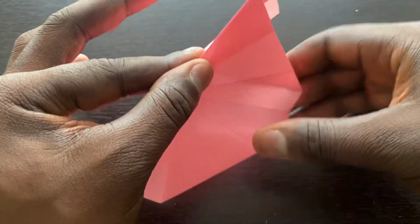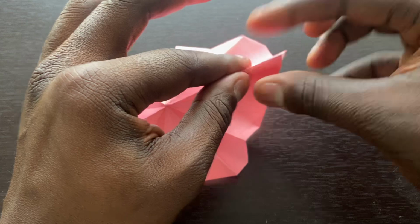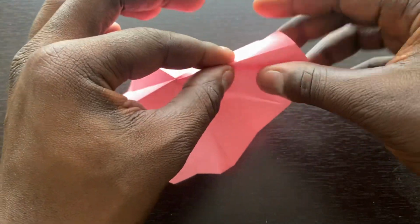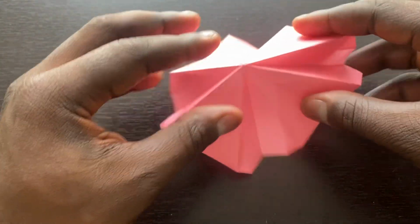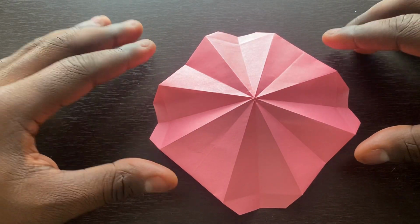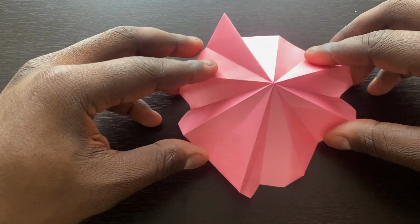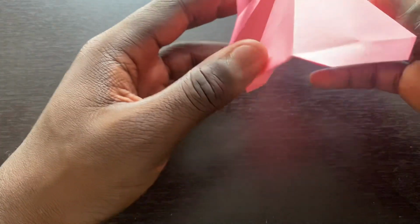go around and pinch so that all those lines are creased really well, because that's going to help us when we try to squash this and collapse this model. So right now, see how all the creases are really sharp? Now what you can do is we're going to push all these folds to the center.